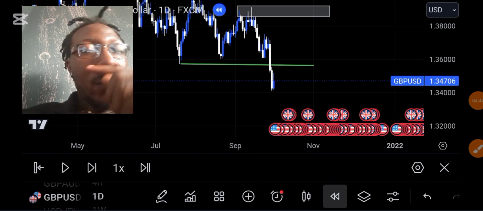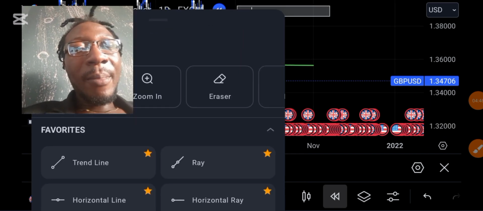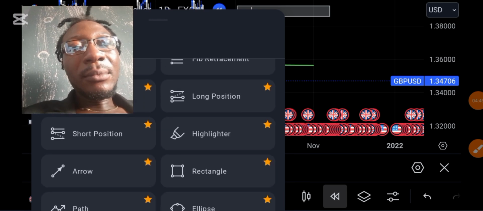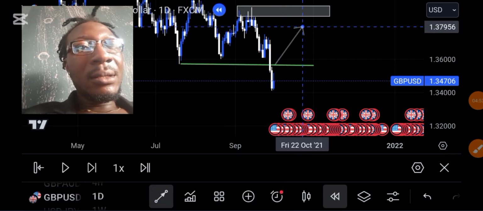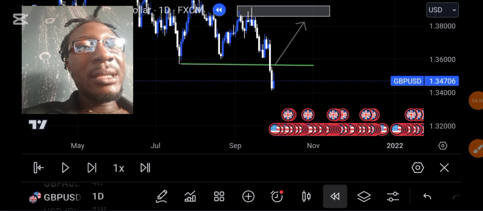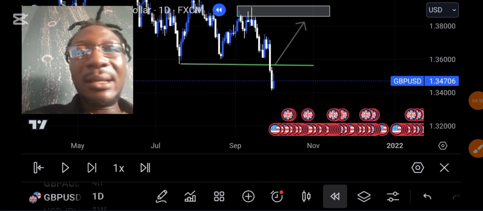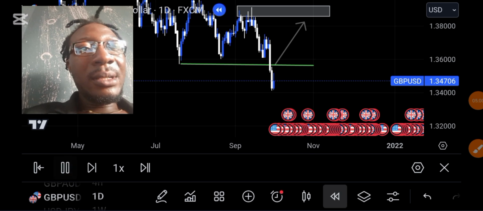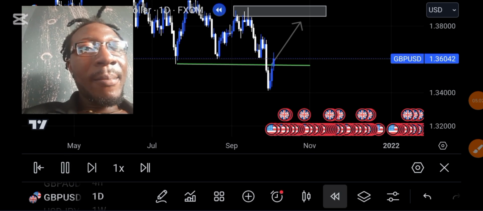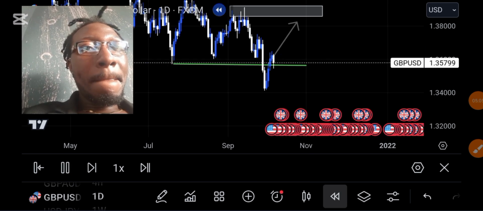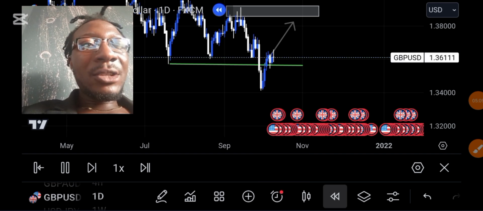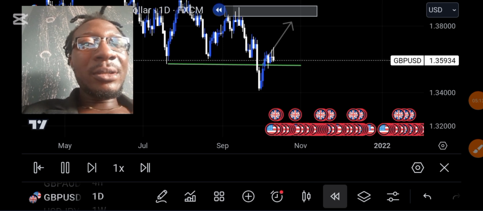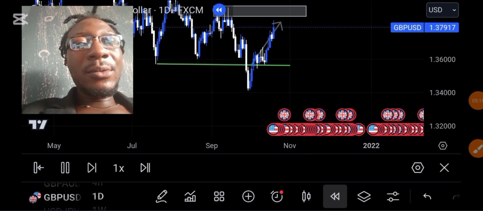So what do we do? Wait for price to come back into our golden zone as usual. Okay, as usual, from here to here, anywhere within that zone, we look at 61.8 and whatsoever, and we run. So let's play and see. Okay. Actually, if we had to respect the small structure down, this is where we would have entered. But I'm skeptical about the small structure because, you see what actually happened?